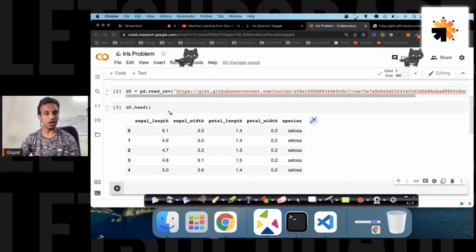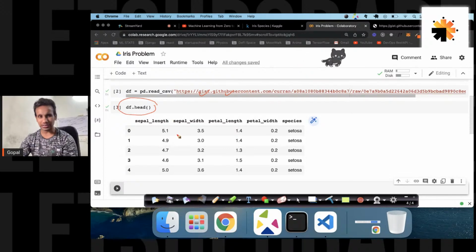So now what we are doing is reading some data from this very link, and now we are spitting out the very first rows here, which in this case are these. Right now this data has array values of sepal length, sepal width, petal length, and petal width. Let me show you how we can extract that array value. Okay, so let's see.